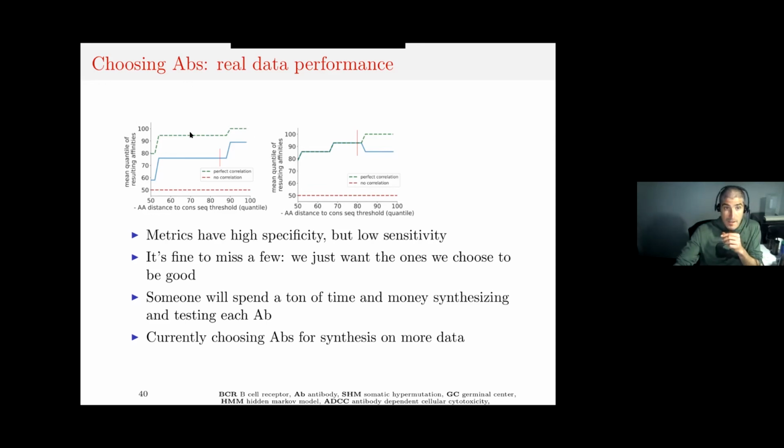So the green line here is showing that if we were perfect, if we choose the top 1% using a perfect method, then we would of course also get the top 1% in terms of affinity. And the red dashed line here is random chance, because if you're choosing with blindfolded darts, then you just get 50% all the time. Both of these are very small sample sizes, but you can see that our blue line here is doing better than random chance. And here it gets lucky and is actually just doing optimally. And it's doing fine. And as importantly, this is entirely compatible with the expected performance that we see in simulation.